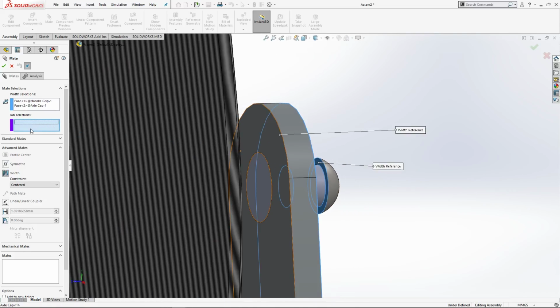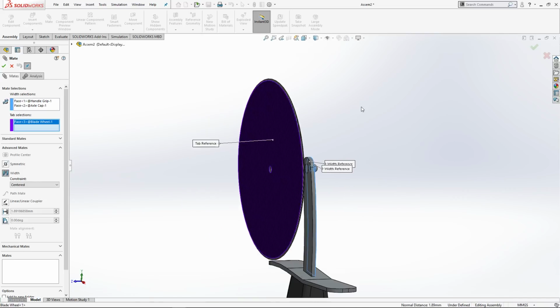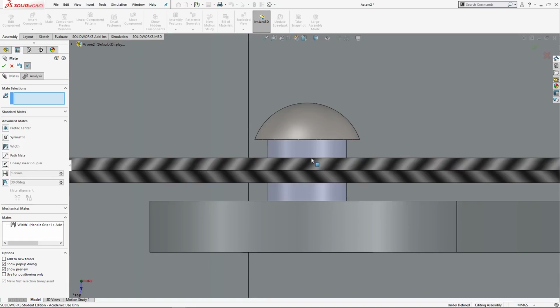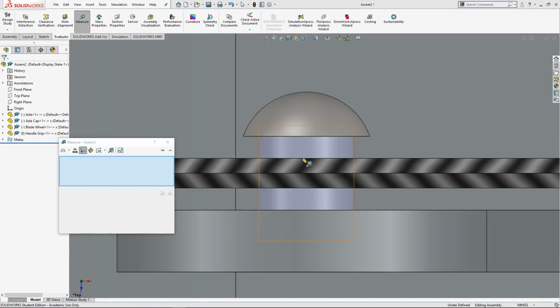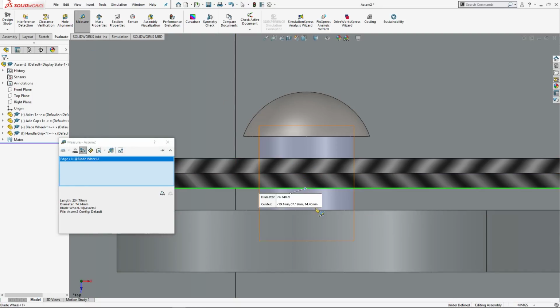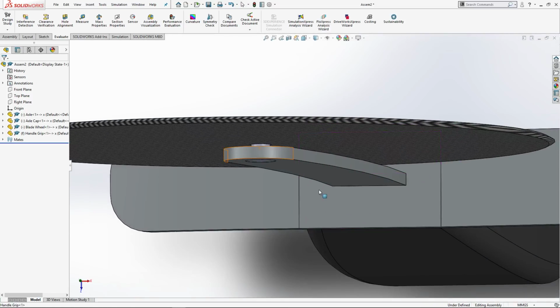And then it's going to ask us the tab selection, which is going to be what face is going to be centered between those 2 faces. It's going to be that one and that one. And then you can see its default constraint is centered, which is exactly what we want. Go ahead and select it. And then we can look at our top view and see that we are centered. And if we don't believe that, we can do a little sanity check and measure from here to here, 0.56, and then from here to here, 0.56. So this is perfectly centered in between these 2 faces.